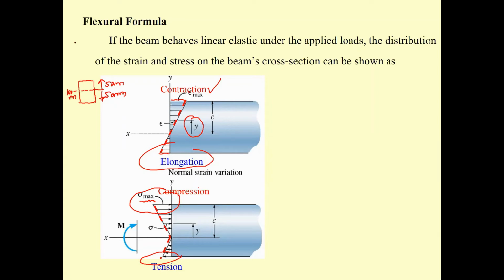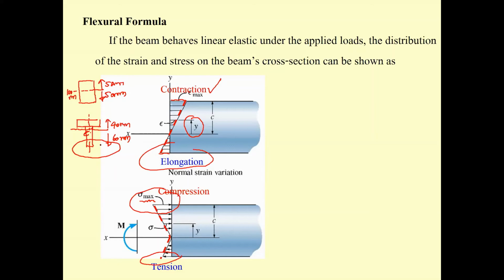The maximum normal stress on the top and on the bottom is going to be equal. Okay. However, if your section is something like a T section, like this, you will find the axis passing through the centroid like this. If you measure this one, maybe 40 millimeters. If you measure this one, it's going to be 60 millimeters. So this time the normal stress is going to be maximum in this portion of the beam.